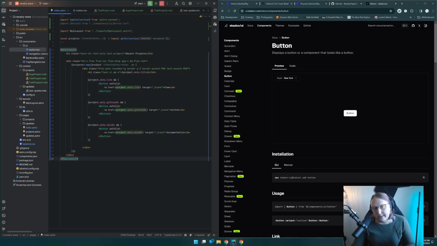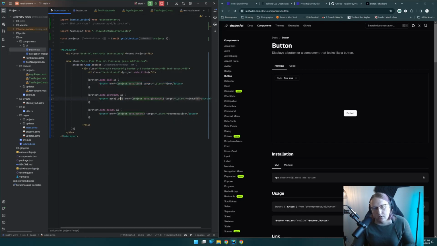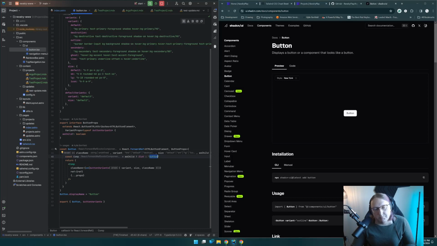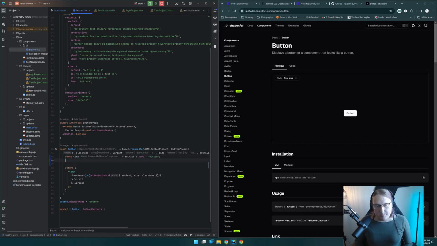I could just add an on-click handler. It'd be fine. But if I do that, I'm going to do that in the button itself. And so inside a button, I'm going to say, I don't want to expand props. I want to... all right.